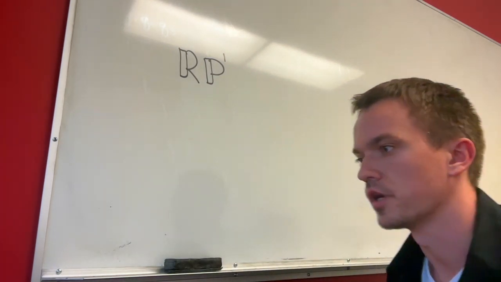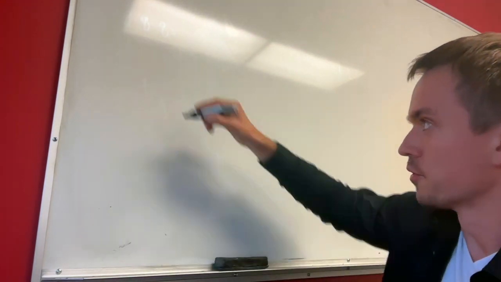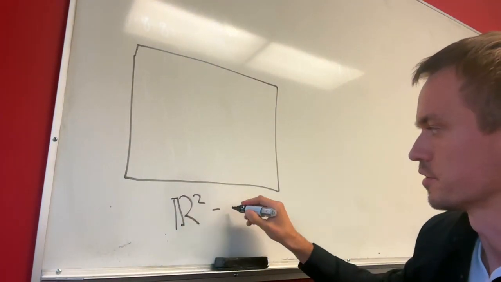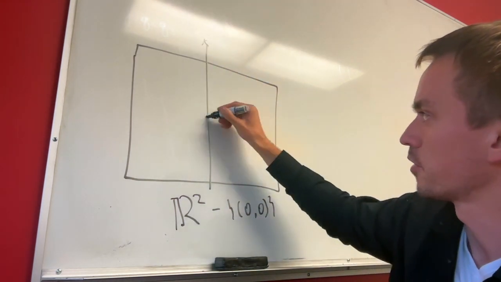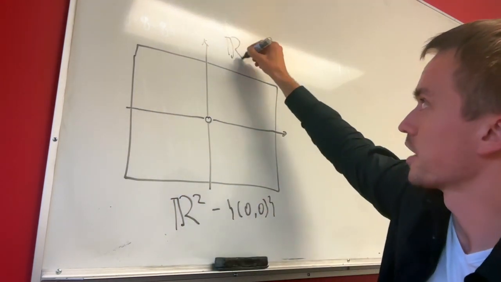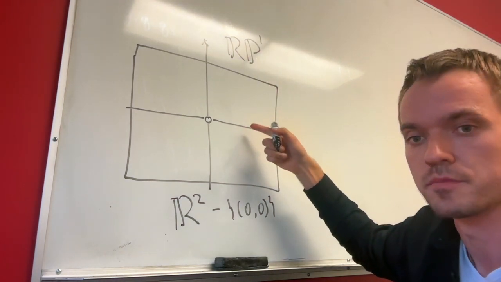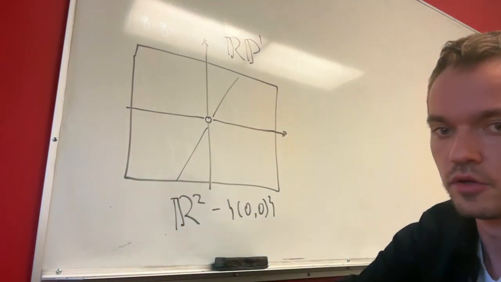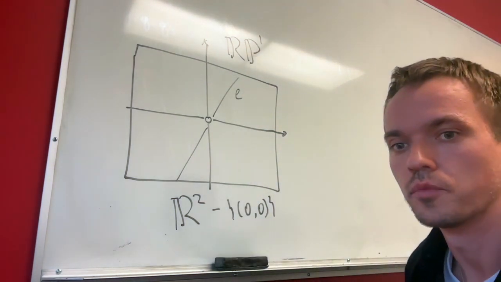So here, I want to introduce another model which will help you to look at the space from a different perspective. So let's take a plane. And this plane is going to be given as R2 minus the origin, as we discussed before. My projective space RP1 is going to contain points that are not actually the points of my Euclidean space, my plane. But the point here is, whenever I pick some line L that goes through the origin, that line is going to be a point in my real projective space.